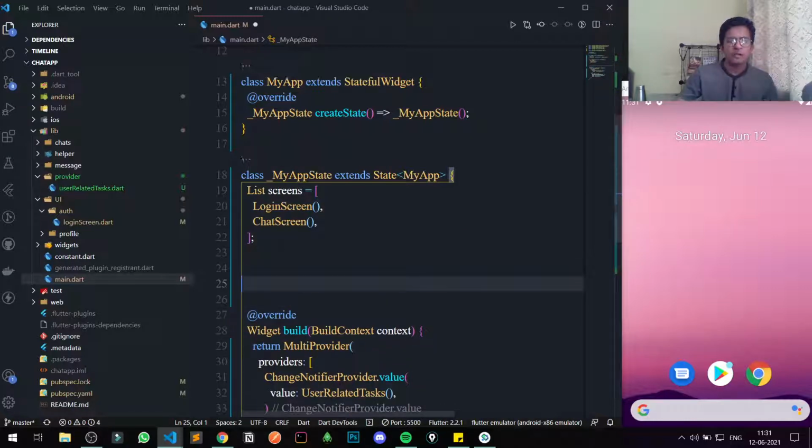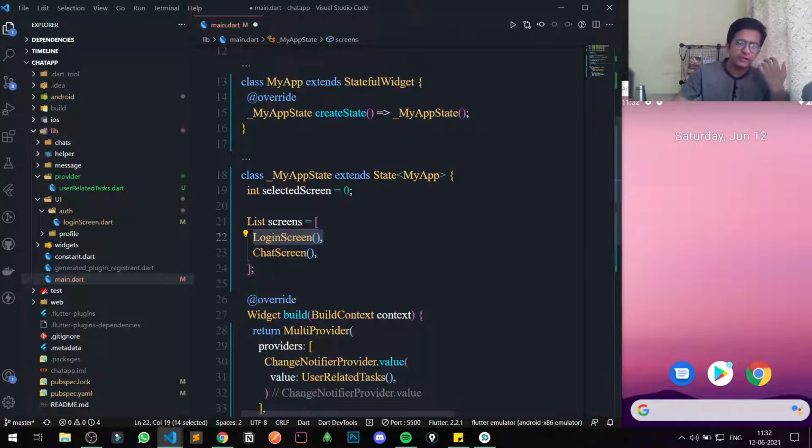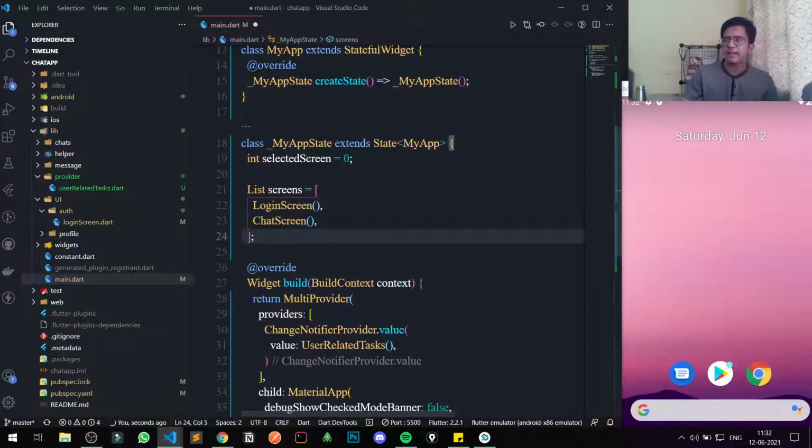And now there will be one more variable of type integer called selectedScreen, equal to 0 by default. If we need to access the login screen, we can say 0. If we need the chat screen, we can say 1. Okay, wait a second, you will get it.